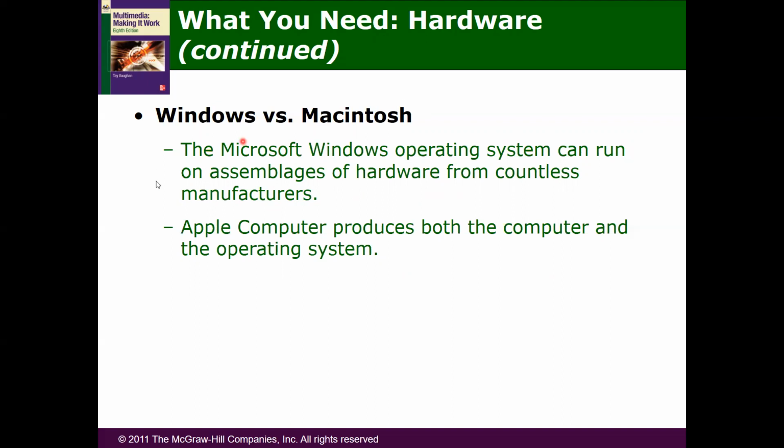What it simply means here is that the Microsoft Windows platform can run with a lot of multiple manufacturers. And that's where the problem is with the speed, because they can accommodate. Now, it's a good thing they can accommodate a lot of different types of manufacturers. So you have options to buy cheap ones, quality ones, and expensive ones.